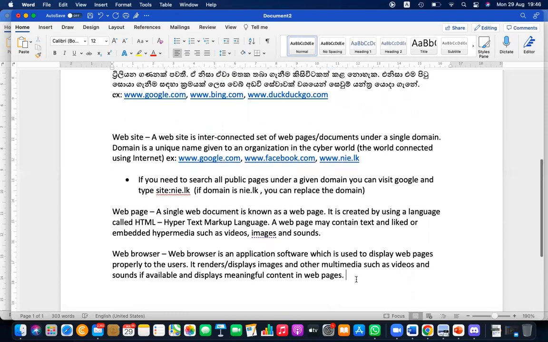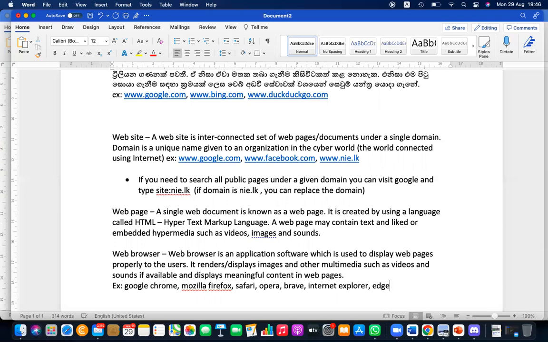Okay, what are the examples for web browsers? You already know Google Chrome is a web browser. Mozilla Firefox is a web browser. Safari is a web browser. Opera is a web browser. Brave is a web browser. Internet Explorer is a web browser. Edge is a web browser.